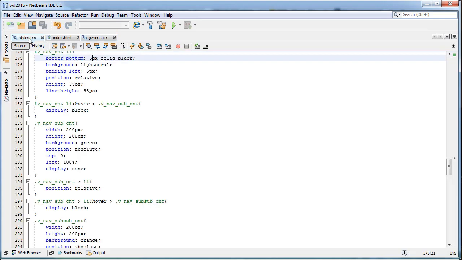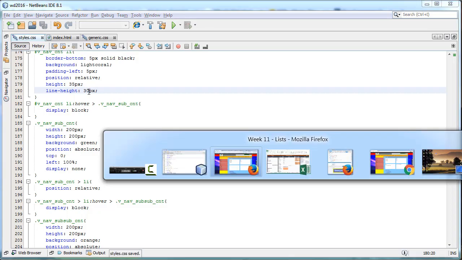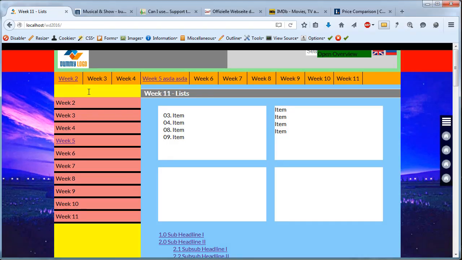However, this is now giving us an example which is still fine, but where we need to consider that the height is not really 35 pixels anymore. The height is now 30 pixels because there is a border at the bottom of 5 pixels, which reduces the height to 30 pixels, meaning the line-height must then also be 30 pixels in order for the text to be vertically centered in the middle. So something to consider here as well.